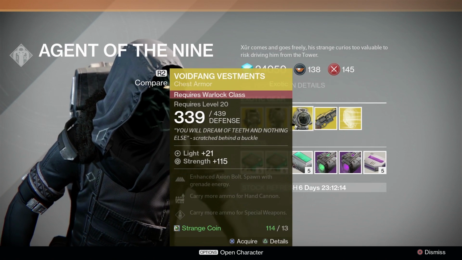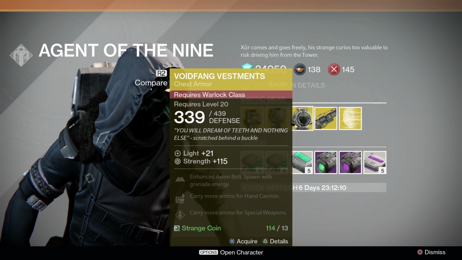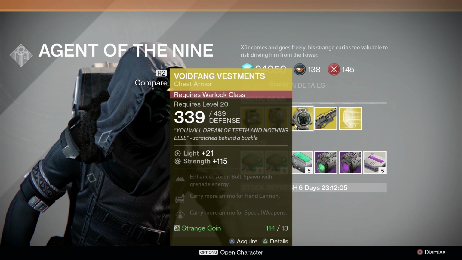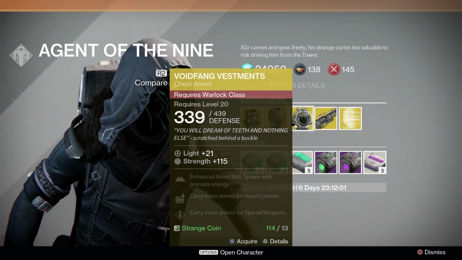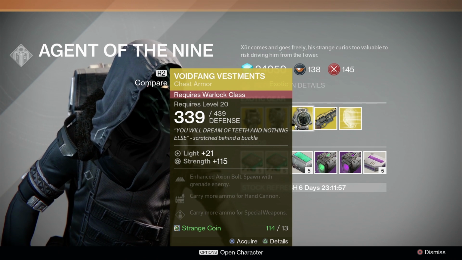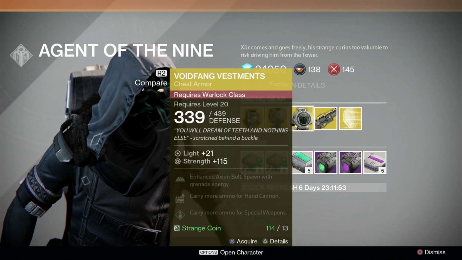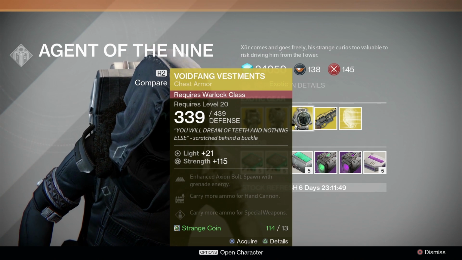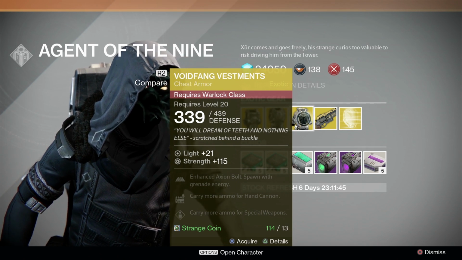Warlocks, it's Voidfang Vestments again. Yet again for you. 115 strength stat roll, that is lower than the previous time it was on sale, but still, you know, I'd say it's about average. These are primarily PvP robes, as Axion Bolt isn't much of a PvE grenade. You can use Sunsinger's Gift of the Sun to take advantage of the grenade energy refreshing whenever you die. That part of the bonus to have 2 grenades on you every time you respawn, but obviously you lose out on the Axion Bolt bonus.